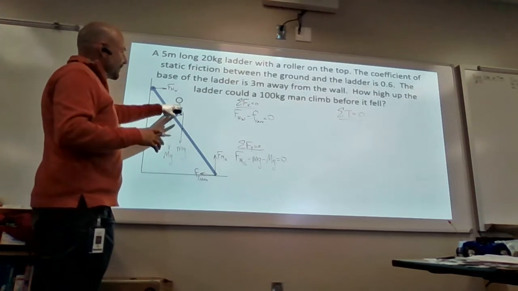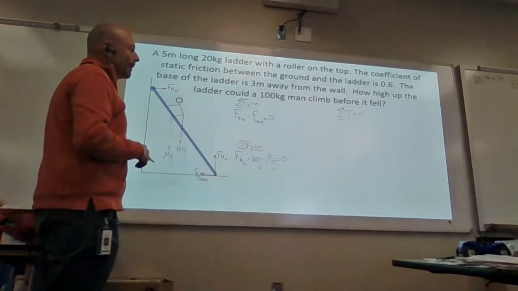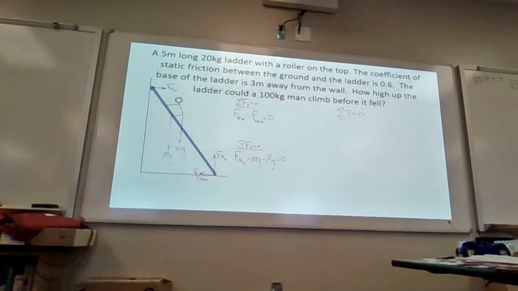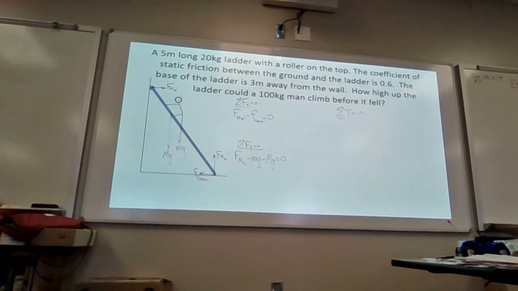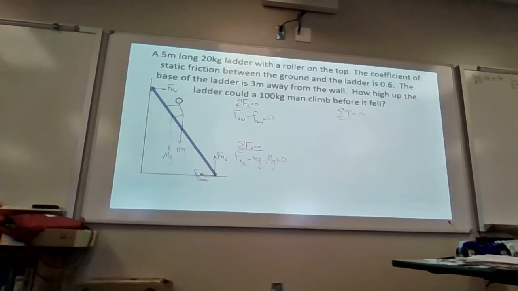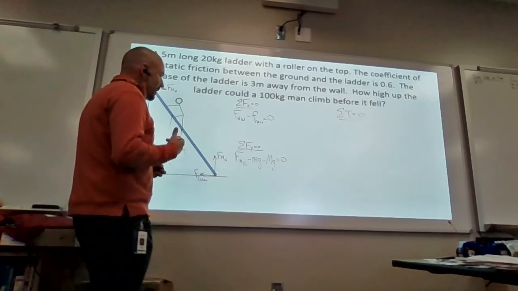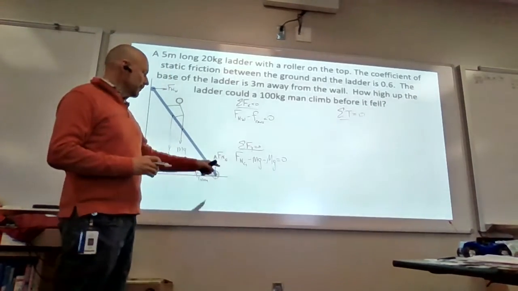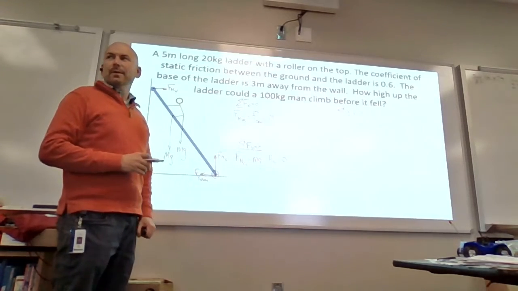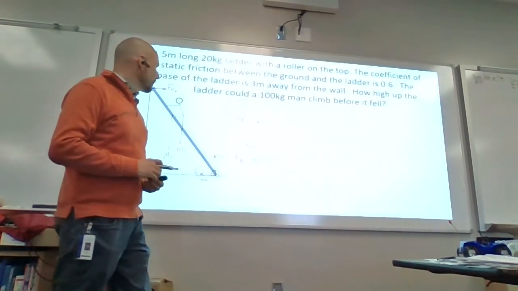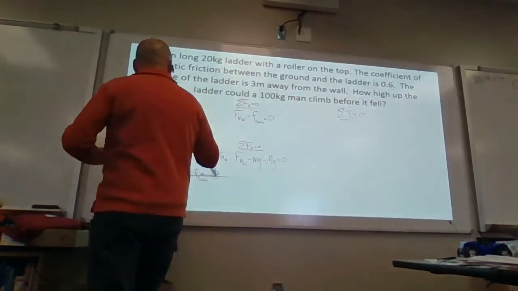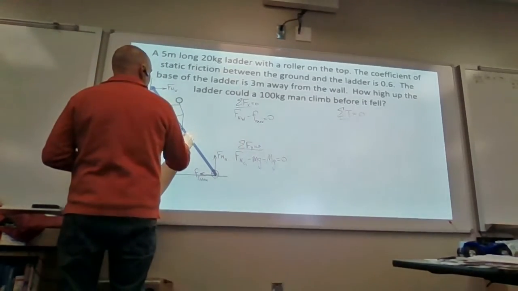We're going to specify the weight at the center of mass of the guy. Where do you want to make the pivot? The wall. My suggestion would be the wall, because that gets rid of two forces. That's not why I'm doing it, though. I'm doing it for a really stupid reason: then for the distance, you just have to undo the angle, and there you go.